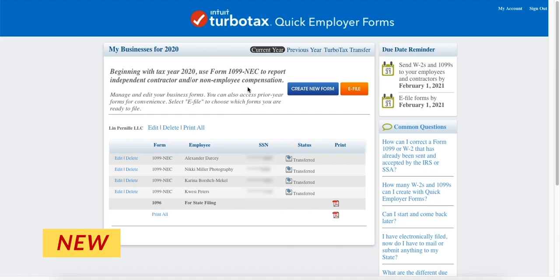The good old IRS decided to switch things up on us as of 2021. You now no longer report non-employee compensation on Box 7 of Form 1099 MISC. You now report just non-employee compensation on Form 1099 NEC. So if you're filing your forms in January 2021 for the tax year 2020, you're going to need to file a Form 1099 NEC for your independent contractors, not the old Form 1099 miscellaneous.